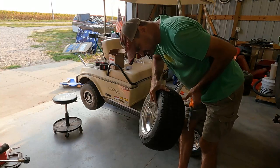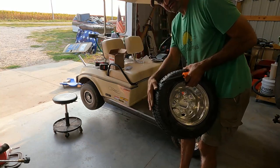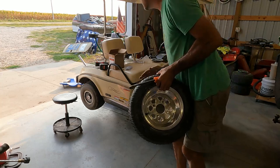The right rear gets the new shoe, because odds are that's the one that's going to be smoking.